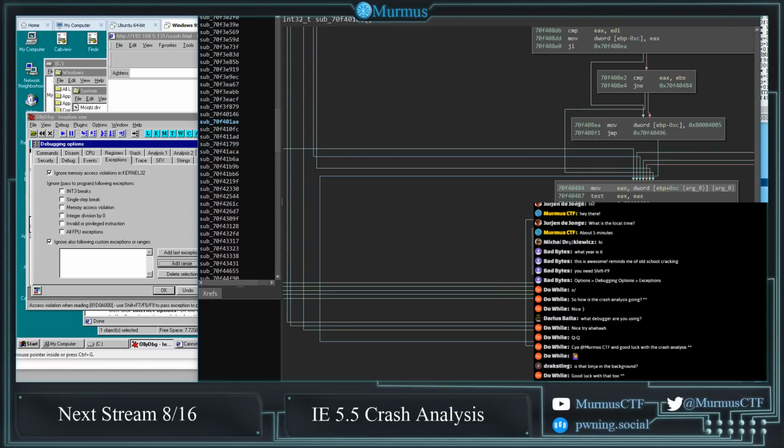We're not getting it as far as I'd like to get, and I need to rethink a little bit about what we're doing. I think what I'm going to end up doing is before Wednesday, we're going to build a Windows XP VM and see if we can't get IE 5.5 running on Windows XP, do some more crash analysis from there, and then backport this to Windows 95 once we have something that I like the look of a little bit more.